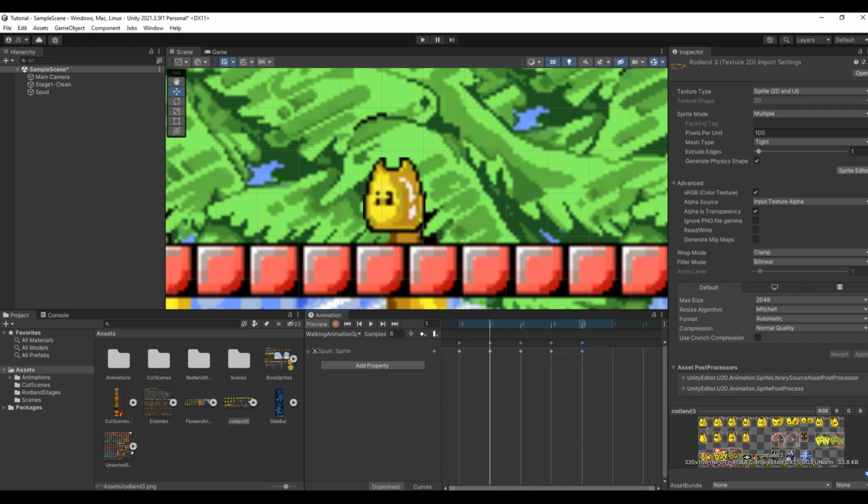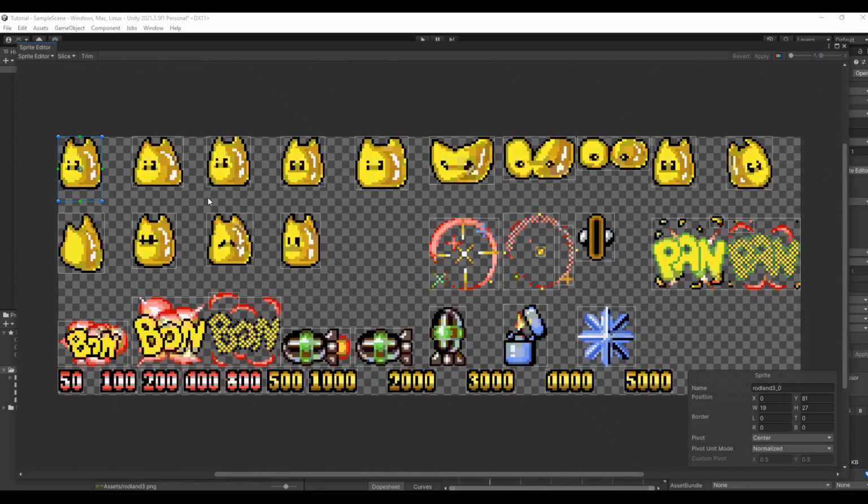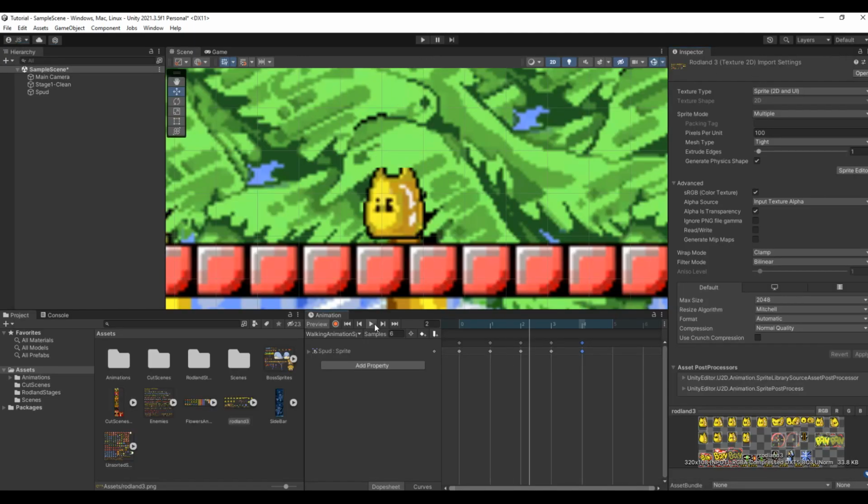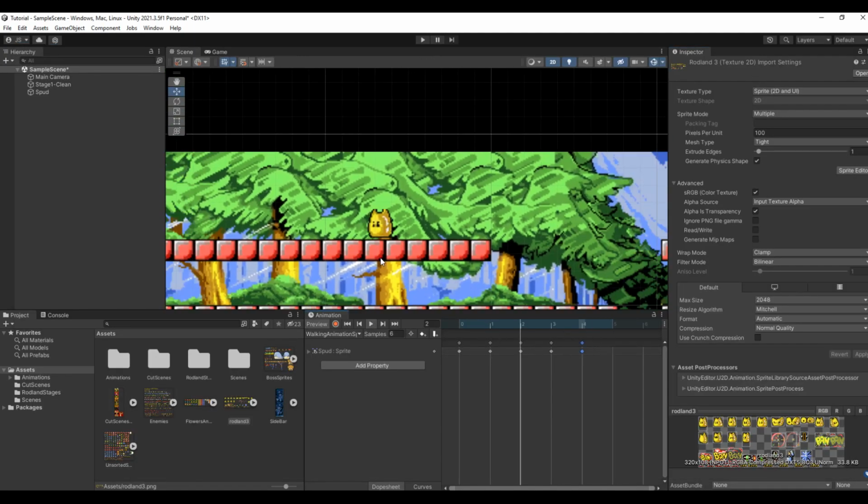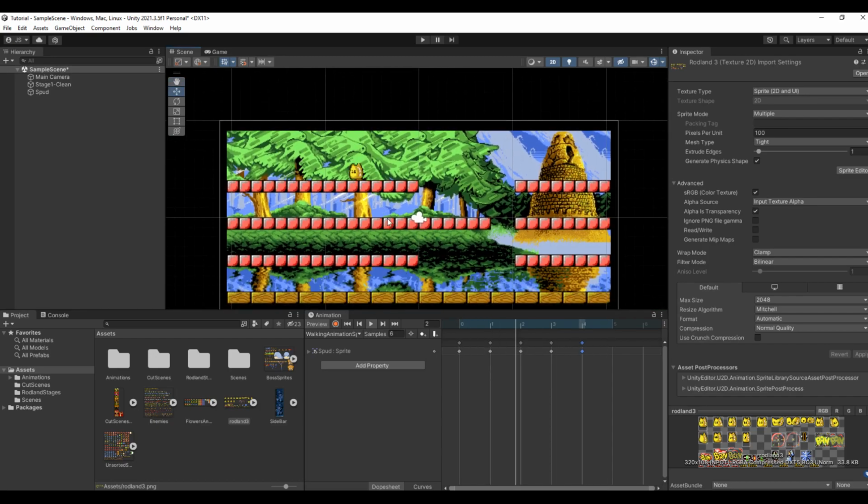Now we can tidy this up a little bit by adding extra frames if we have extra frames, or creating it so that he's not immediately slamming back down to the ground after he has hopped. So we can choose this sprite, it was this one here. If we drag this frame down as well, we'll create this to be a little bit longer, and click apply, and now we can click play, and he bounces up and down, and that looks fairly convincing.